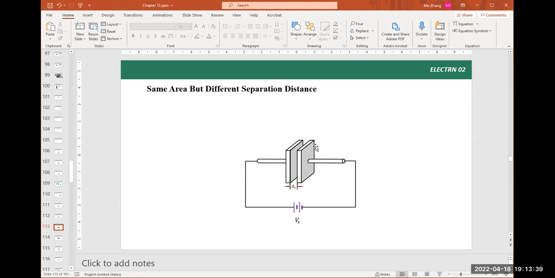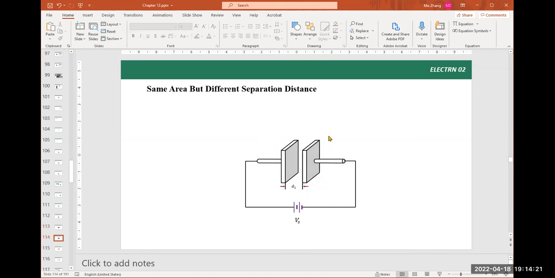So here, let's say we have this capacitor, and we assume the area of the plates doesn't change, it remains constant, untouched. We are not going to replace the plates. The size, the dimension of both plates remains the same for the first experiment. The only thing that's changing is the distance separating the plates, the separation distance. So this is the first trial.